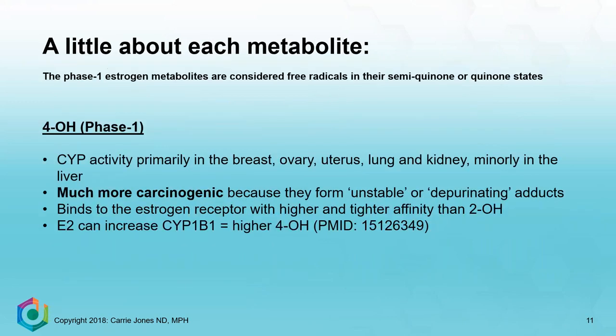But speaking of cancer, we move into the 4-OH. The 4-OH is unfortunately the most carcinogenic because it forms the unstable or depurinating adduct, which we will talk about. And it does bind to the estrogen receptor with very high and very tight affinity compared to the 2-hydroxy. And unfortunately, if you have a lot of estradiol floating around, it will increase the enzyme CYP1B1 that causes higher 4-OH. So you have to be careful. This is why detoxification is so important. We want our cytochromes; we don't want the cytochrome 1B1 increased. We want that one in particular decreased.